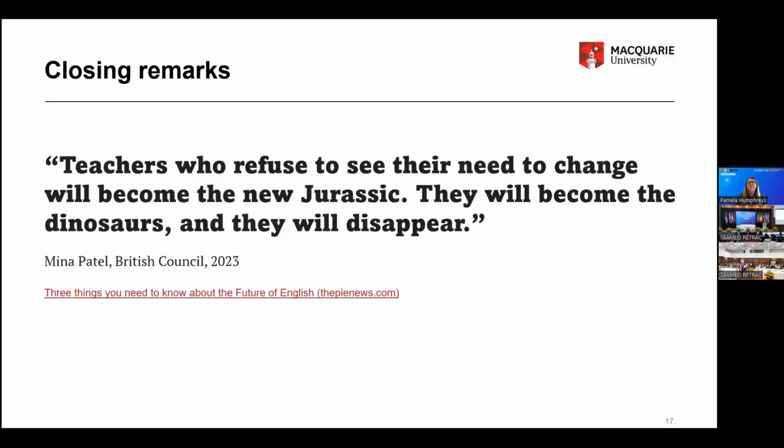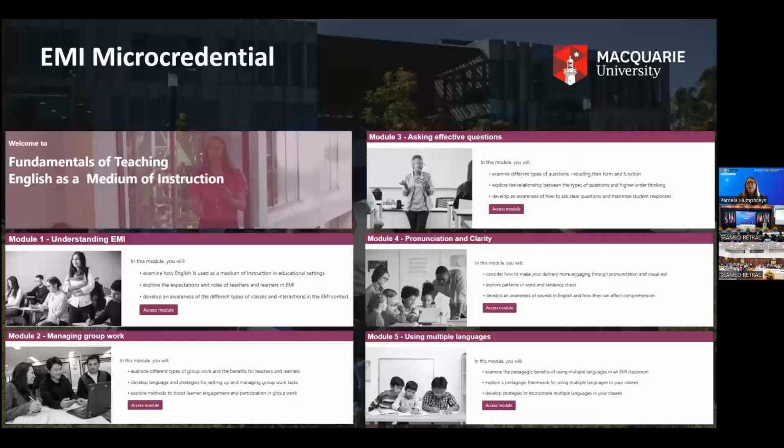For that reason, here at Macquarie University, we have continued to support teachers who want to develop in this area. And I've just got 2 slides to show you some of the things that we have been doing here at Macquarie. We opened an EMI centre a couple of years ago, and we run a range of programs in Australia and asynchronous programs, such as the one that's on the screen there called the Fundamentals of Teaching English as a Medium of Instruction. This is completely asynchronous for teachers who want to do this in their own country.